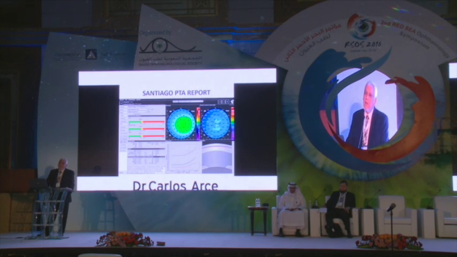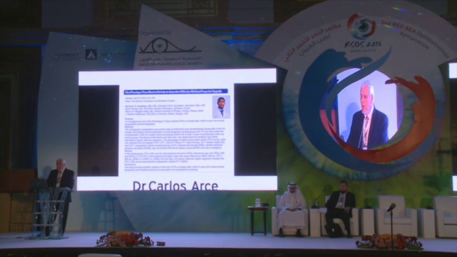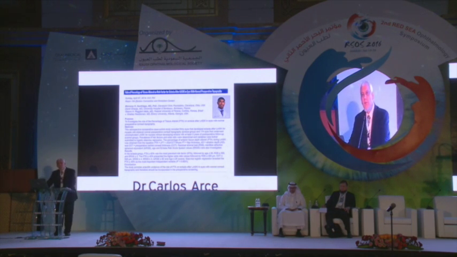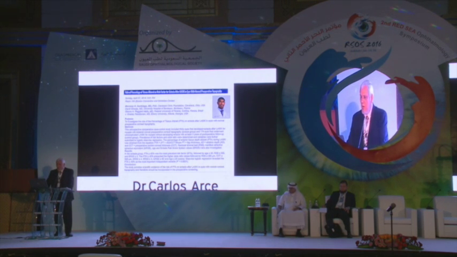The problem is to distinguish suspects or patients who are at risk of ectasia. And also, the Galilei will show you the Santiago PTA report, the percentage tissue altered, that will give you the risk of ectasia. It is presently one of the most sensitive indices to describe corneas that cannot go for LASIK.